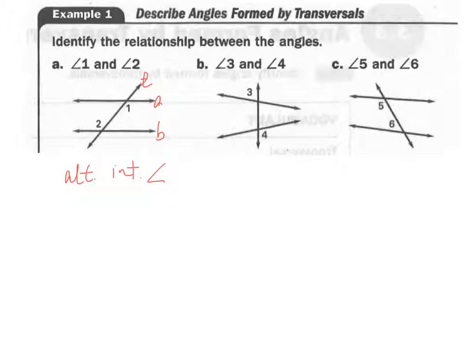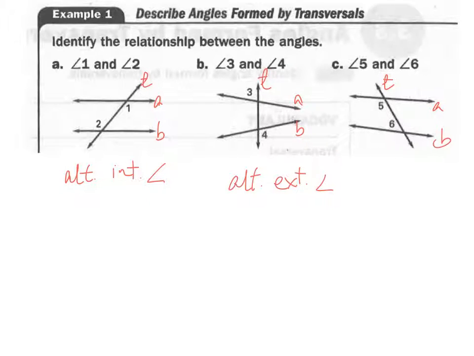3 and 4, they're on different sides of the transversal in this case, right? Look at the angles that are tightly connected with the transversal. So in this case, my 3 and 4 are alternating exterior because they're on the exterior side. My 5 and 6, in this case, my transversal is here. Here's my A and here's my B.